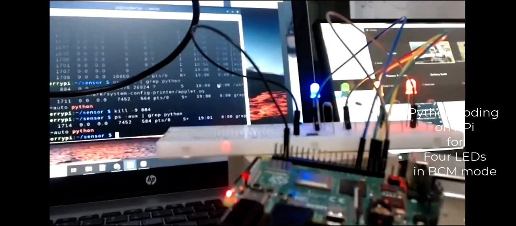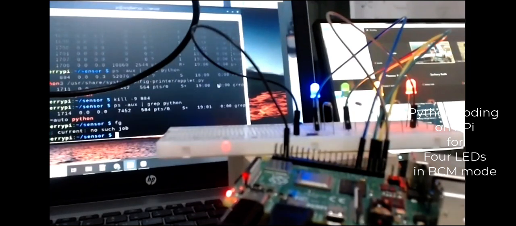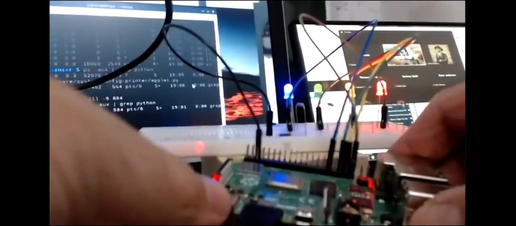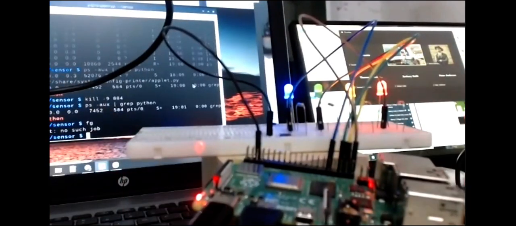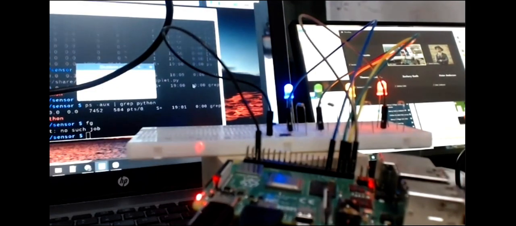Still runs. All right. Best way is that I need to restart my Raspberry Pi. So log out and then reboot.